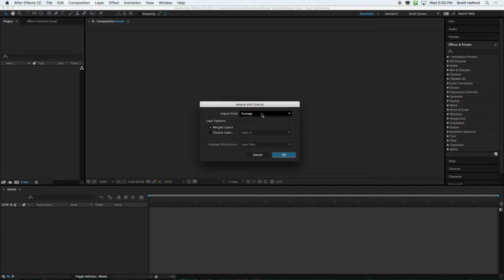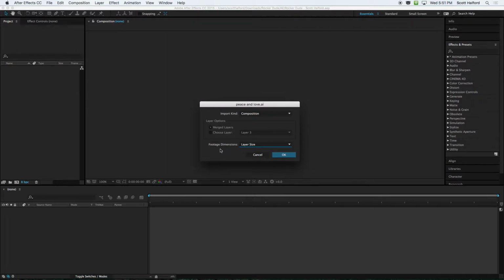If I leave my import kind as footage, it's going to import the entire Illustrator file as one graphic. And I don't want that. I want a composition, and I want my footage dimensions to be the layer size. So it's pretty similar to the Photoshop file import and then retain layer sizes. It's just a slightly different dialog box.